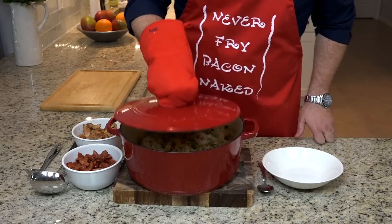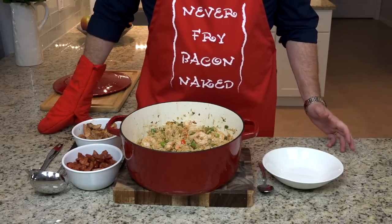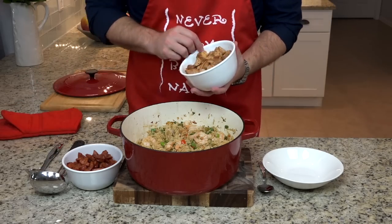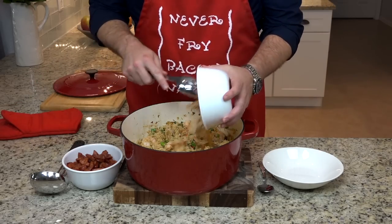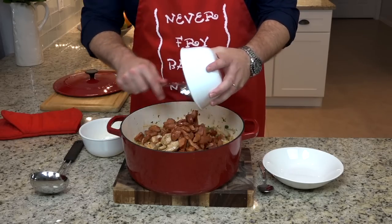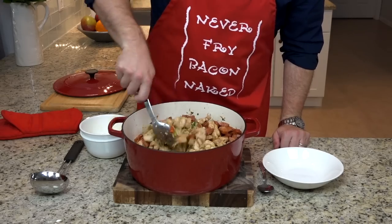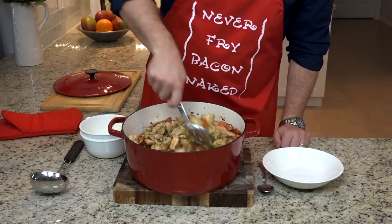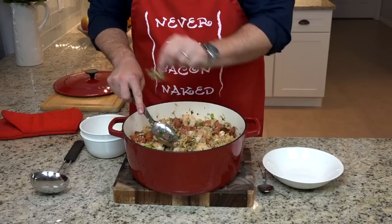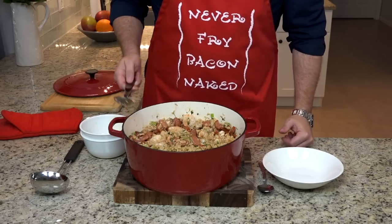All right, we've got it out of the oven. Let's take a look. That is beautiful, and this place smells amazing right now. And I guarantee it tastes just as good. So we're going to add in our chicken, add our andouille sausage back. We're going to stir that in. All that good stuff is already in the pot. Remember to pick your bay leaves out. And we are pretty much ready to eat. I can't wait.